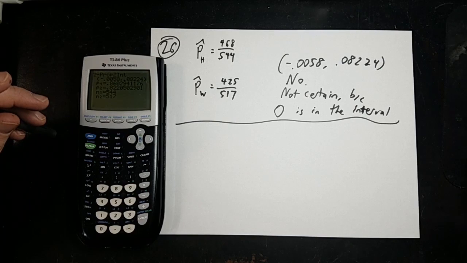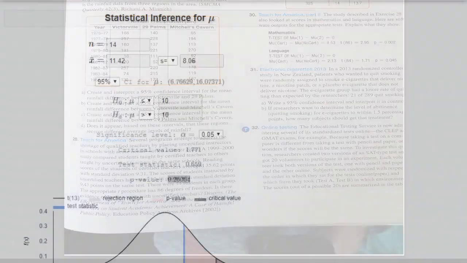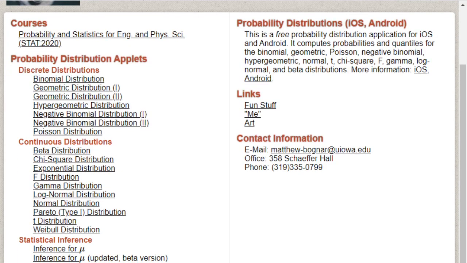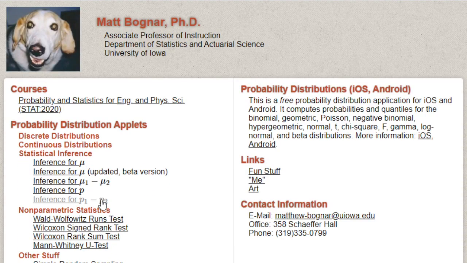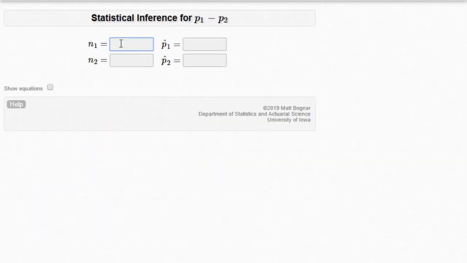Let's talk about number 28. Before I talk about 28, let me go back to Matt Bognar's website, because if you look at inference for P1 minus P2, and you type in the appropriate information, 544. The unfortunate thing is you have to type in a p-hat sub 1, which I have here as 0.86 based on the problem.